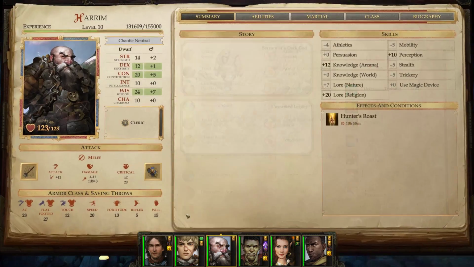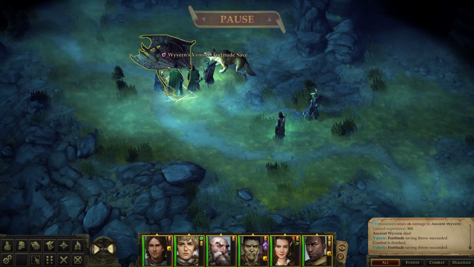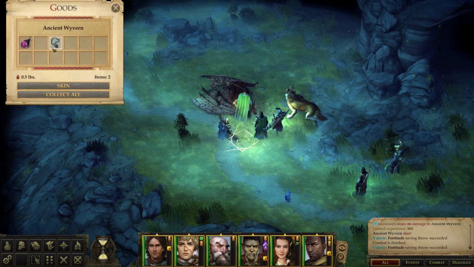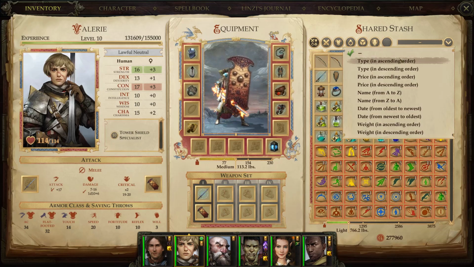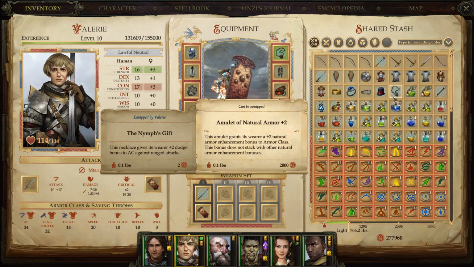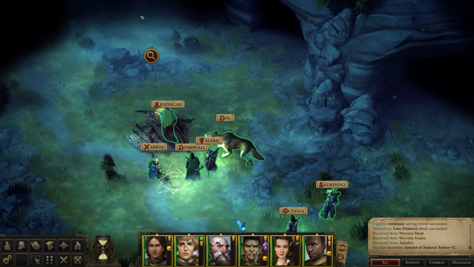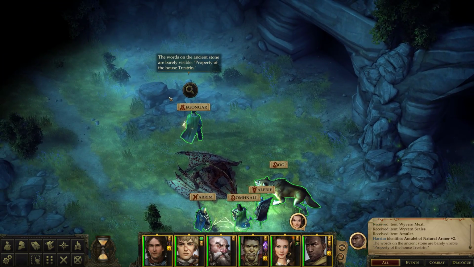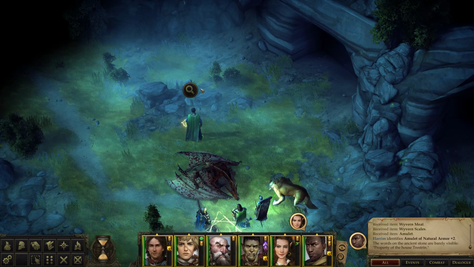25 seconds. What's she at? Constitution was -5. Ooh, an amulet. Alright. What do we got? Amulet of natural armor +2. Again. Alright, nothing to it. The words on the ancient stone are barely visible. Property of the house Trestrin.